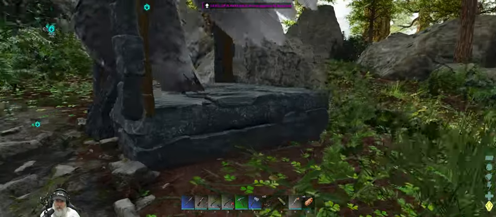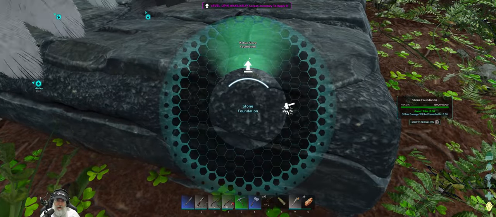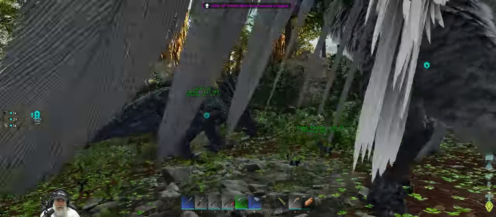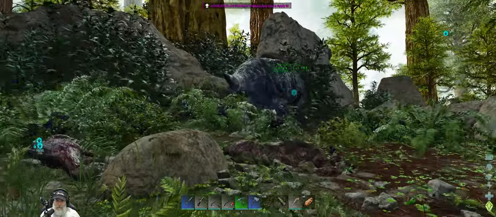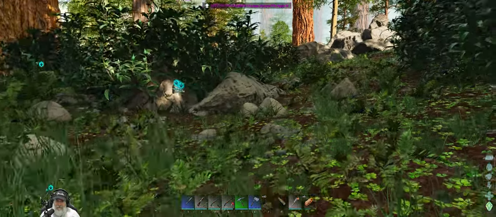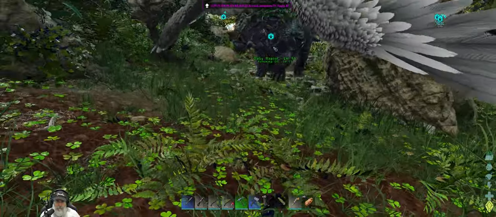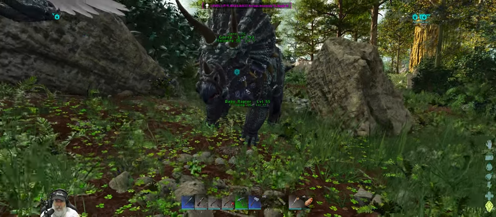So, if we pick up the foundation, I think we automatically get all the other stuff. Let's test that theory. Yes, we do. Oh man, that is so nice. That is really nice. Okay, camp is just right over here. Garita, don't step on the baby raptor.